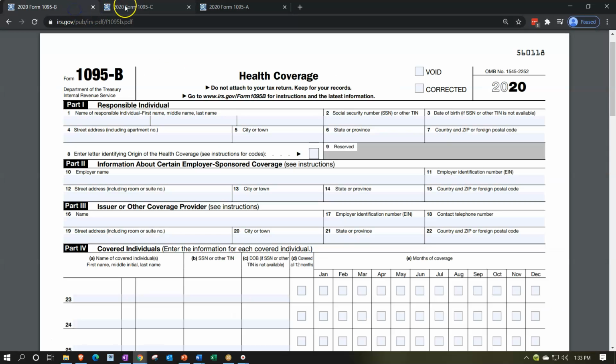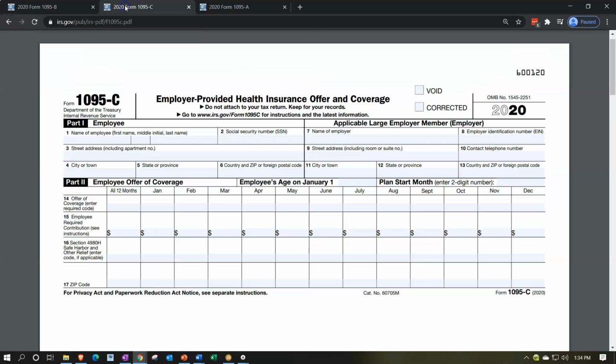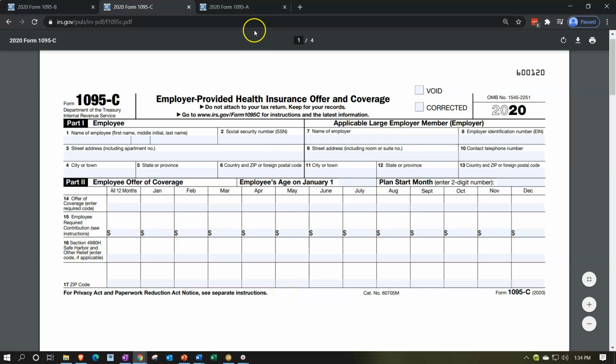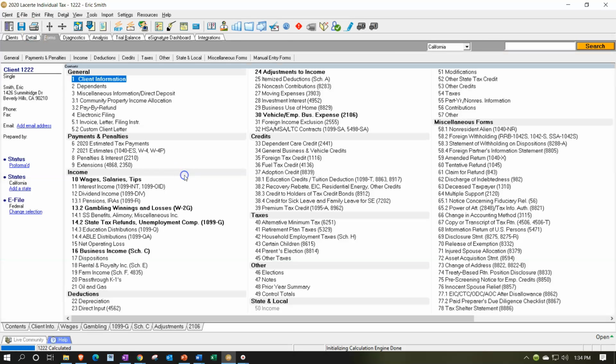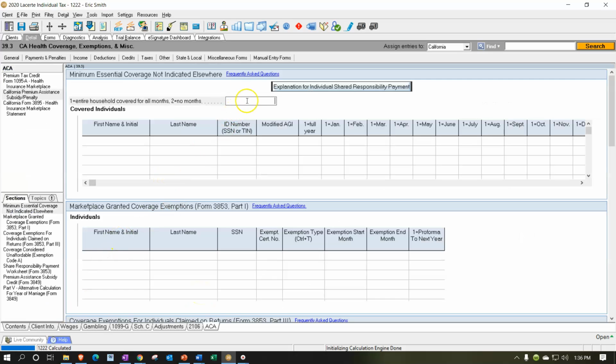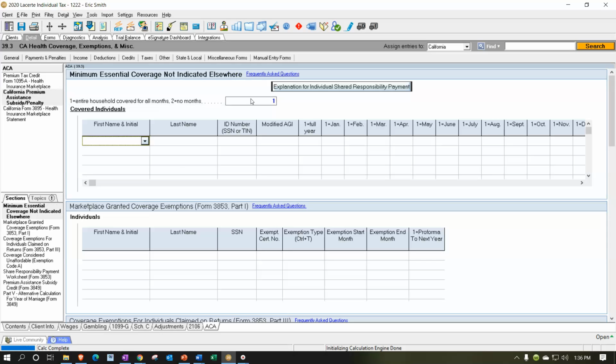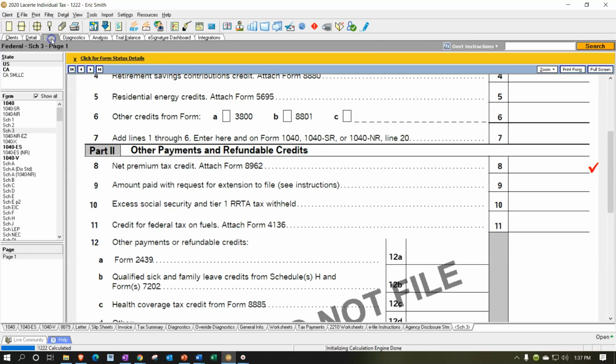So again, if you get one of these two, hopefully it says they were covered for the entire year, or you tell the system that they weren't covered for some part of the year, and then hopefully you're not going to get penalized. If you get this one, you're dealing with the credit. So if you get one of the first two that say you're covered for the entire year, then you're typically going to go into the software system and tell the software that they were covered. For example, this is for California. I'm going to tell the system they were covered for the entire year, so don't penalize them. And again, you may need it at the state level to show that you were covered, so that possibly the state doesn't add a penalty. That should be fairly straightforward.